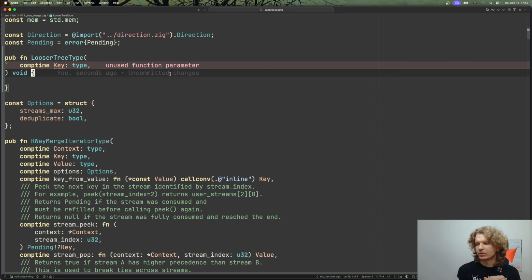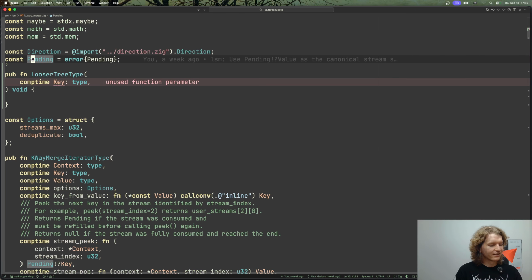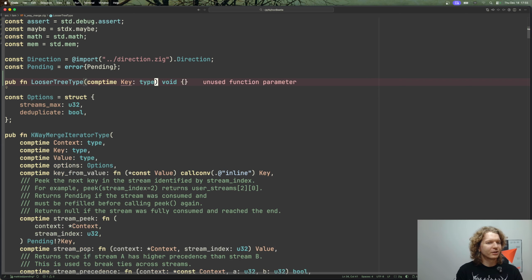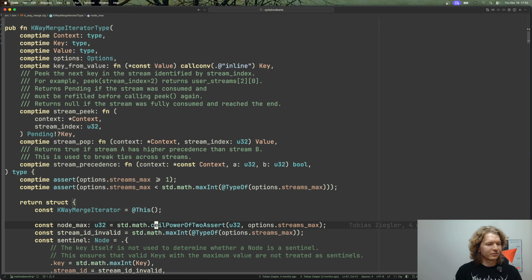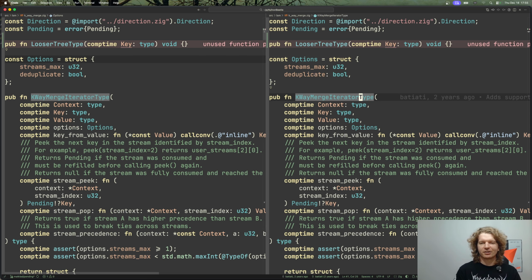And then I will see if I can actually use the loser tree directly by passing key merge. So we have contain key. And like, folks, this is all linear. You don't need anything else. Okay, so let's see if I can do this.